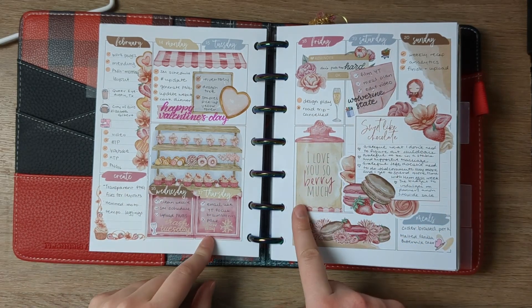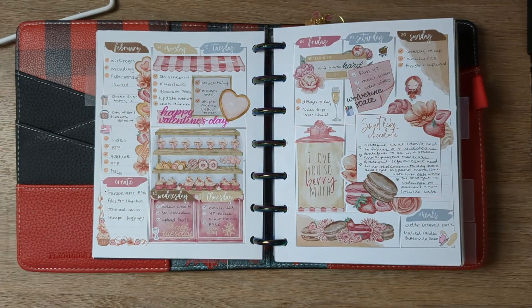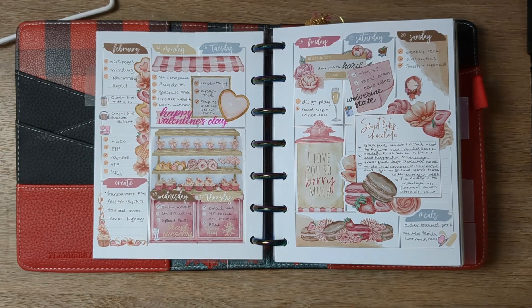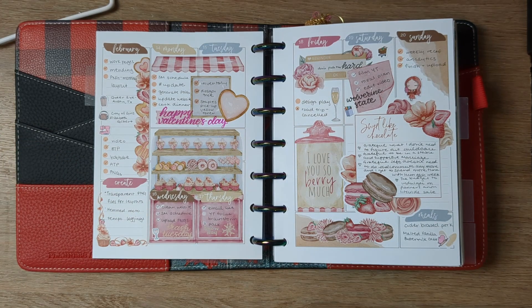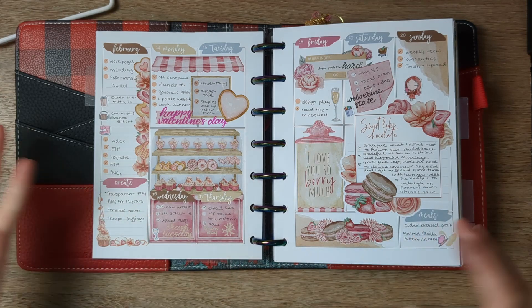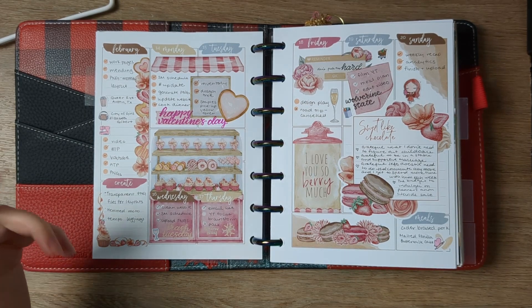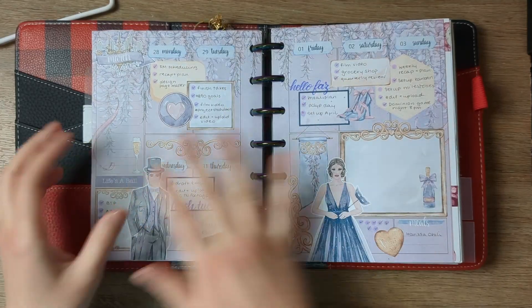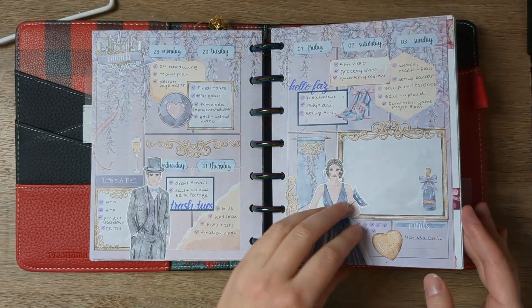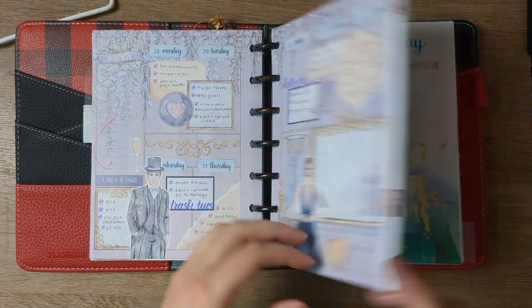This is a good example — a spread I did all purely with digital stuff. There's not a single sticker on here. I have a video for how to do this, and I probably even have a video for this spread in particular, which I will link up above. I really enjoyed being able to print those and put them directly on. This is the Katie layout in B6 wide size — I sell this in my shop, both dated and undated. This is what I used most of the time for most of the year. This is actually another one that I just printed straight on, and I could do the background and stuff too, which is really fun. I loved this.